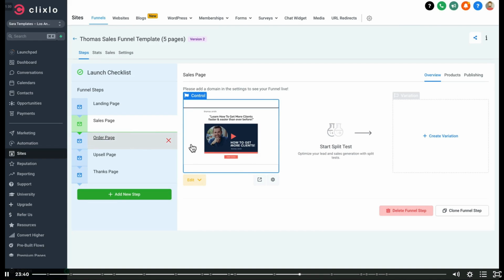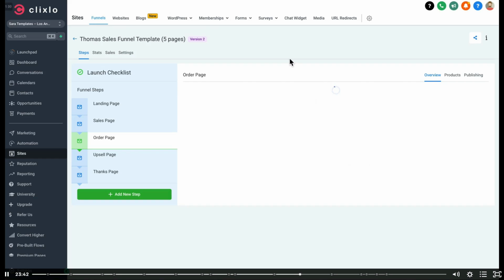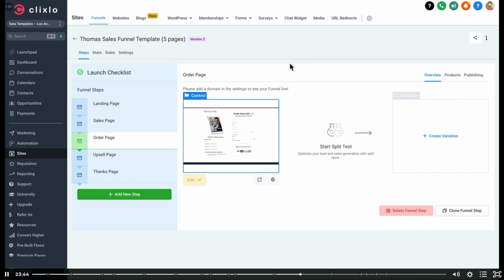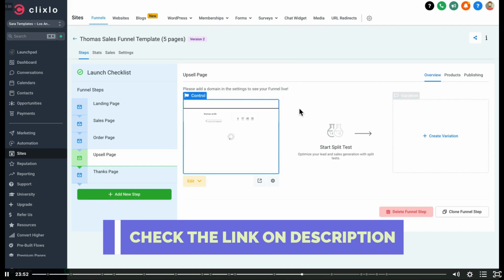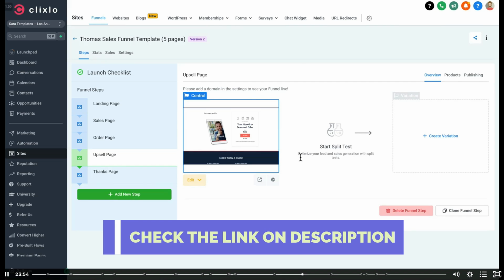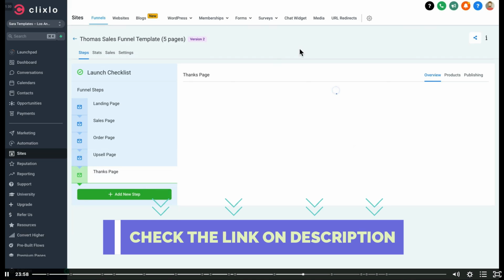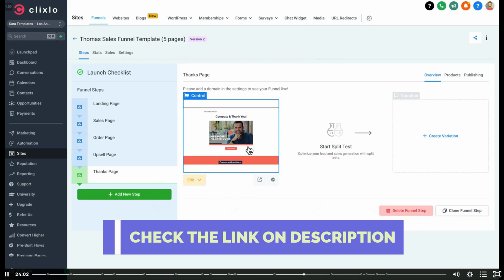Give them a couple options to pay, send them to that order page. That order page would process their payment, and while they have their wallet out, you might as well give them an upsell, because they're already interested in you, they trust you, so you might as well give them an upsell to increase your overall cart value and your overall revenue and profits. And then drop them on the thank you page, and that thank you page would essentially deliver everything that you have just sold them. Send them to a link to your membership or your course, or send them to your book a call to onboard for whatever you sold them, etc.